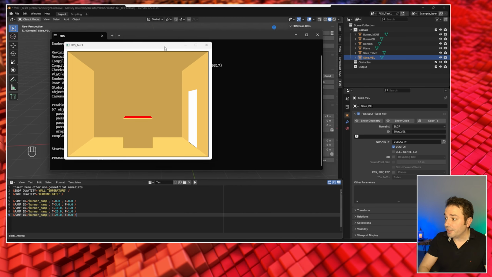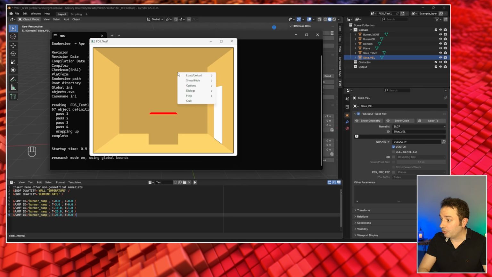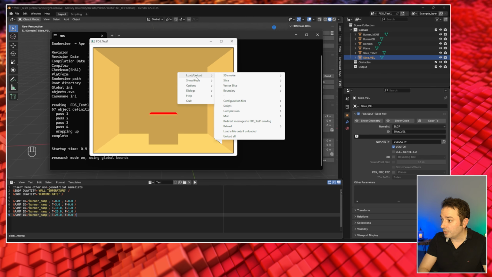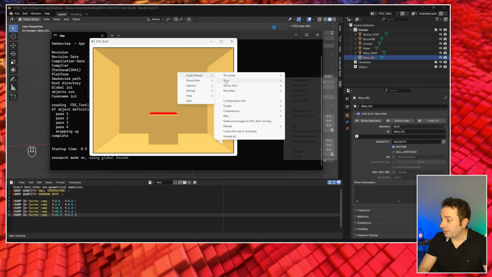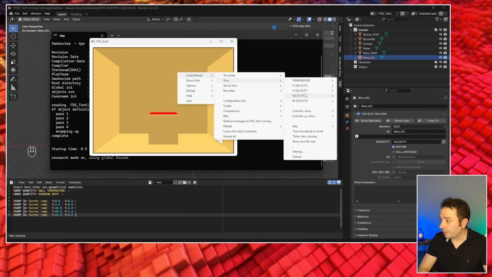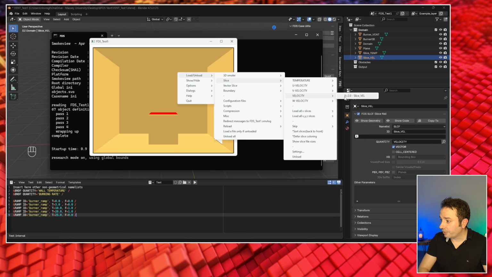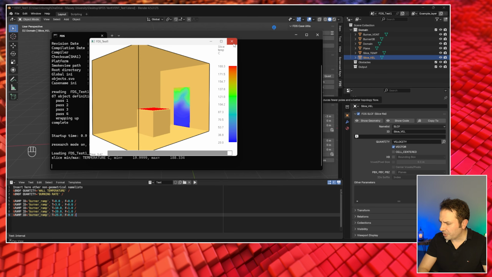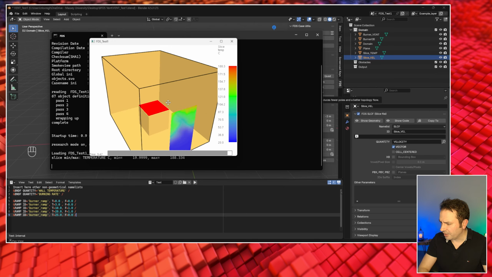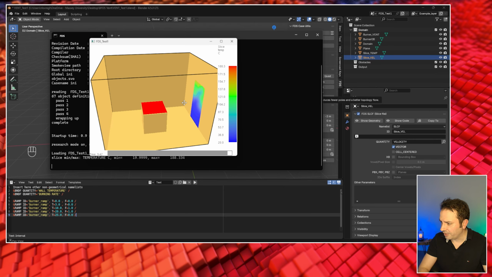So smoke view is here. Let's go and see if we have the possibility to visualize now the slice. We need to go to load, upload, slice. You can see temperature and velocity are here. I'm really curious to see the temperature, what's going on. So it seems that we did some mistake on the slice because it's not slicing through the plant.